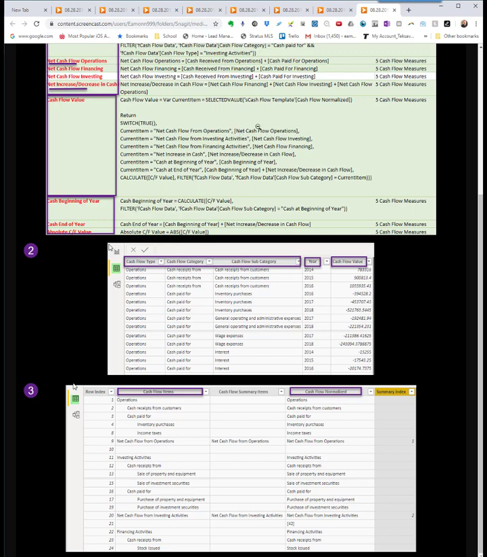And it does exactly the same thing for our net cash flow from investing activities and financing activities. Again, finds it here within the normalized dimension of the templated table and inserts a measure in its place. So it will then go to find a net increase in cash at the beginning of the year and cash at the end of the year, looking within the current item variable.